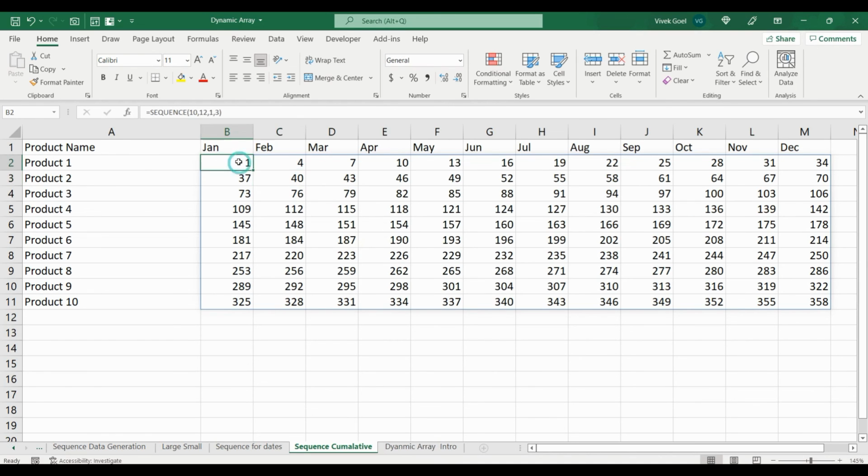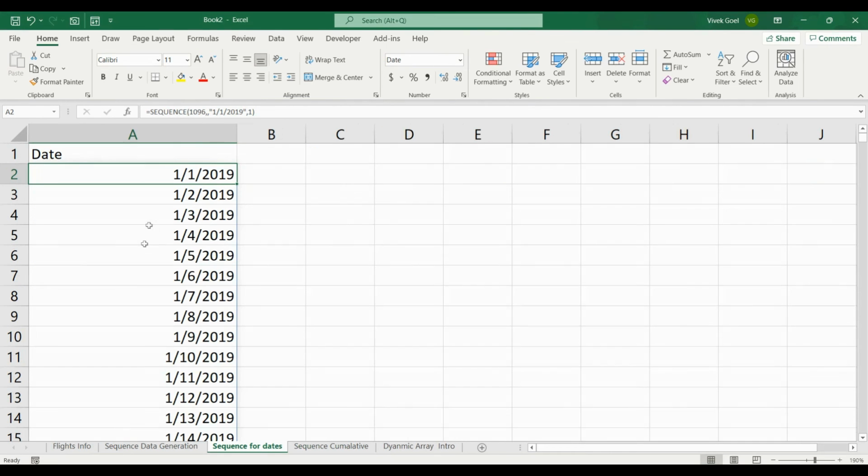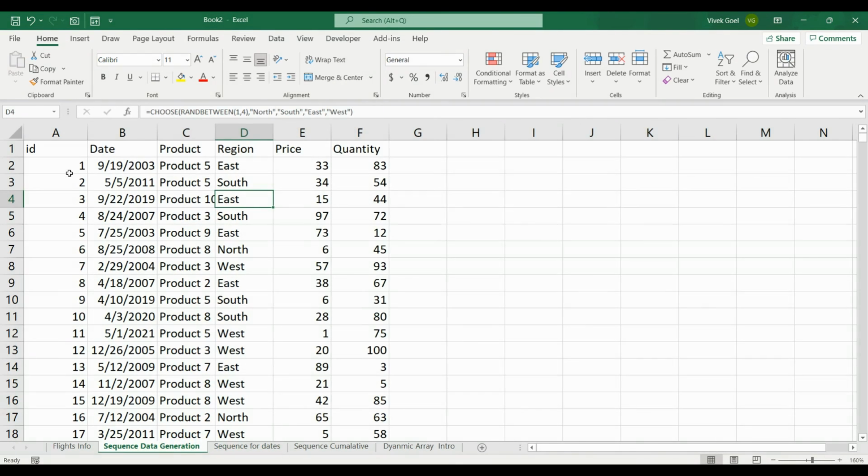One important thing to note is, when we are dealing with dynamic array formulas, only the first cell where we wrote our formula has the actual formula. If you click anywhere else, you will see that the remaining cells are grayed out. We will discuss this a little more and how to use this dynamic array formula range using hash in our next video.